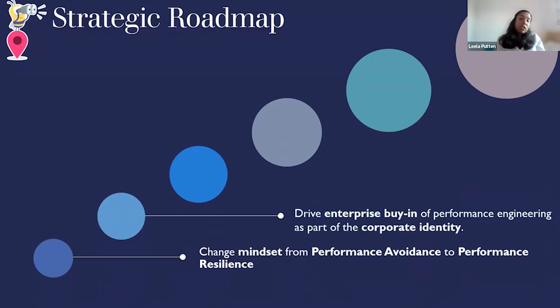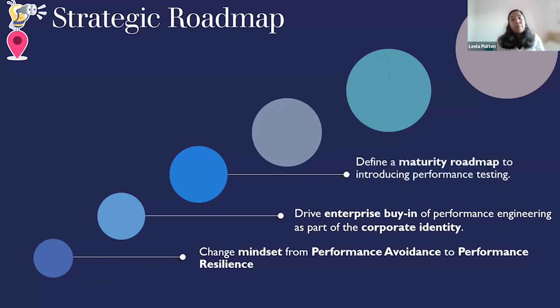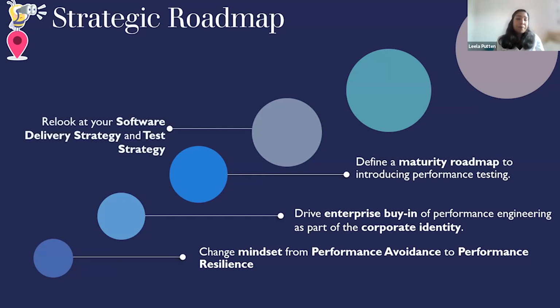So from a strategic standpoint, we need to come from a mindset of performance avoidance to performance resilience. How do we build in resilience upfront from day one? We need buy-in, enterprise buy-in to performance engineering. I think that's the better conversation to have, not just performance testing, but rather performance engineering as part of their identity. Driving a maturity roadmap that introduces performance testing.